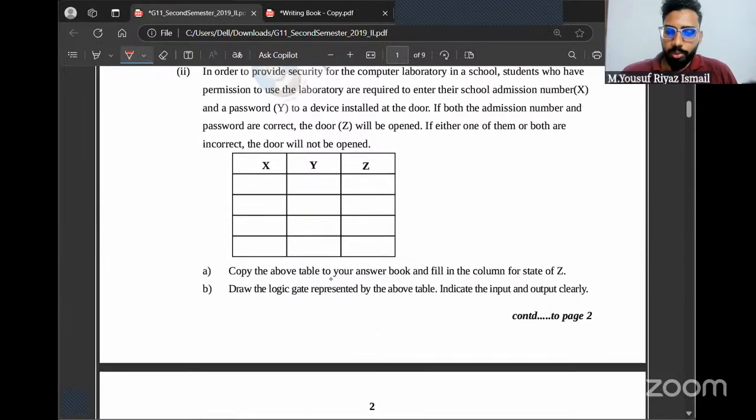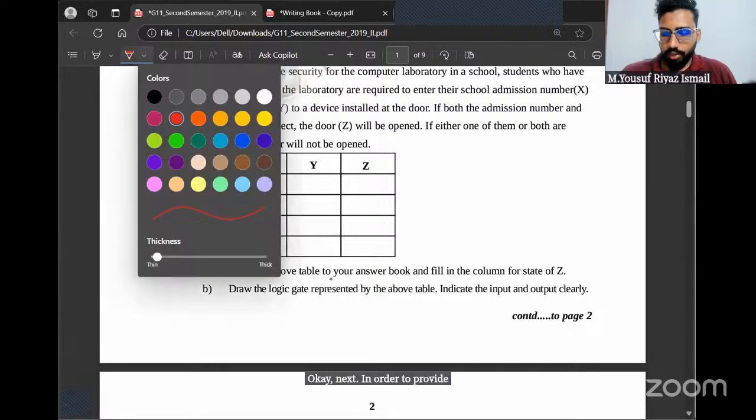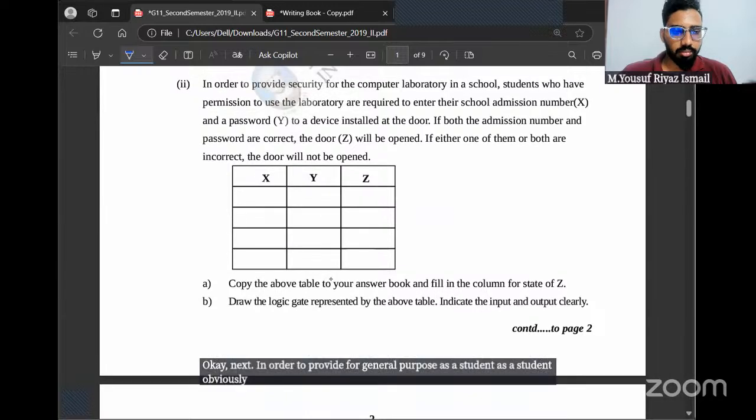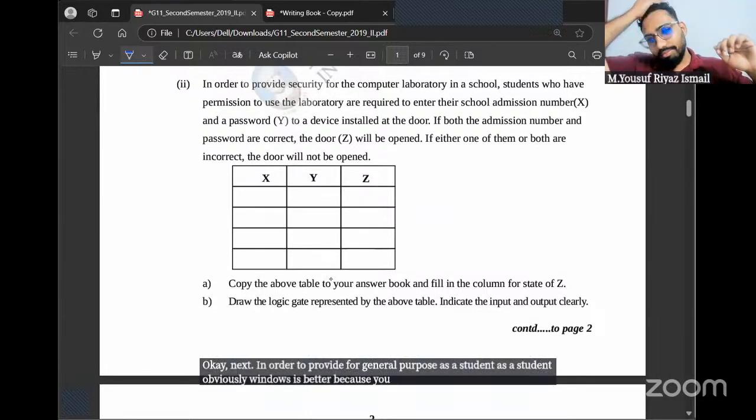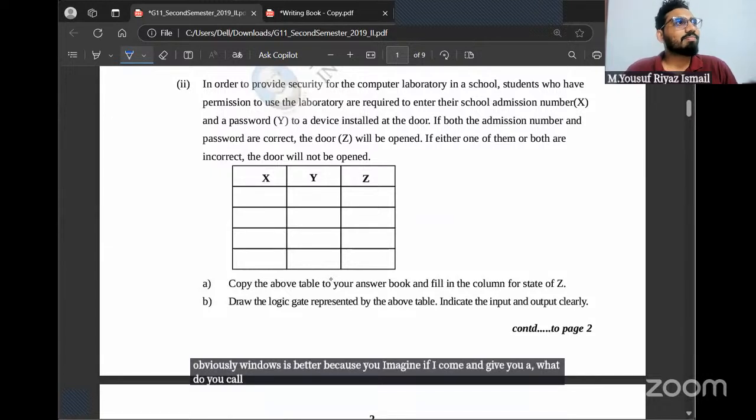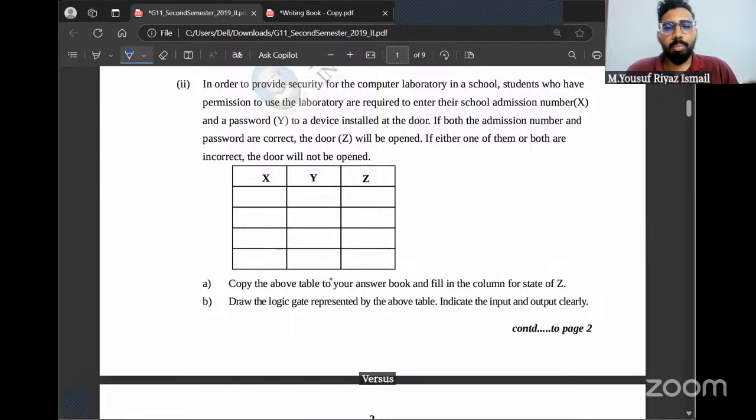For general purpose as a student, obviously Windows is better. Imagine if I give you a scissor versus a blade, let's say to a small child, a primary grade one or grade two child.